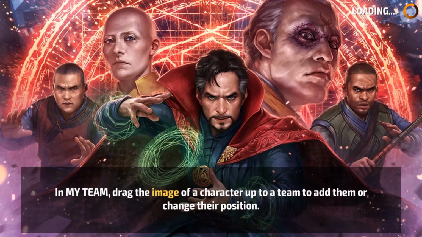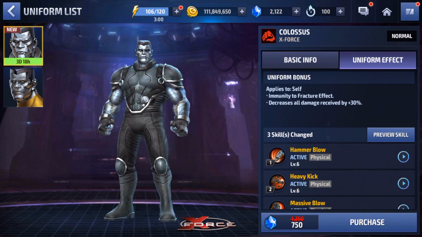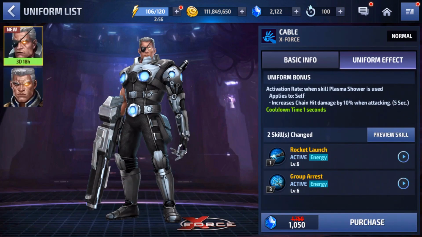So overall, I think the uniform is a really good boost for Colossus. Definitely, if you're going to be using Colossus, I would recommend getting that uniform, because it does help him out significantly in terms of damage and also a little bit in survivability.